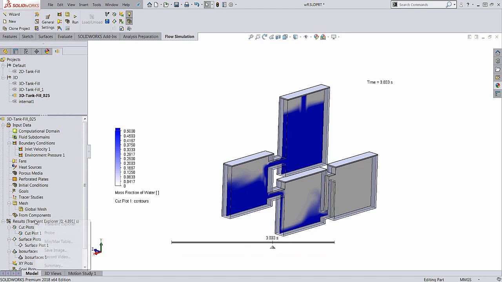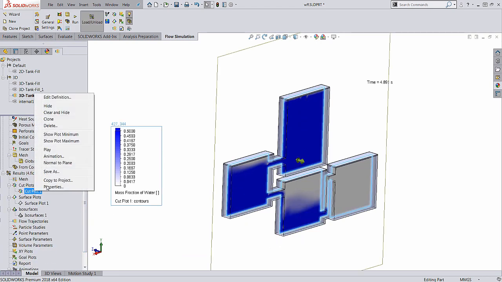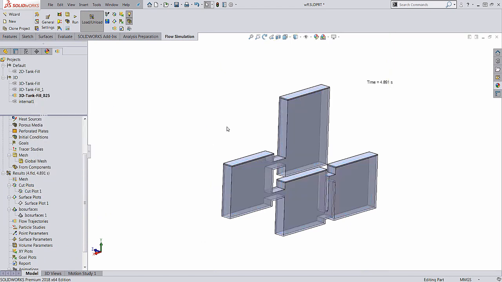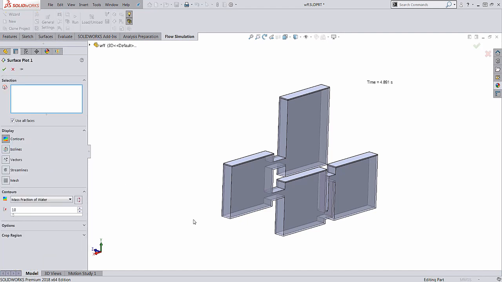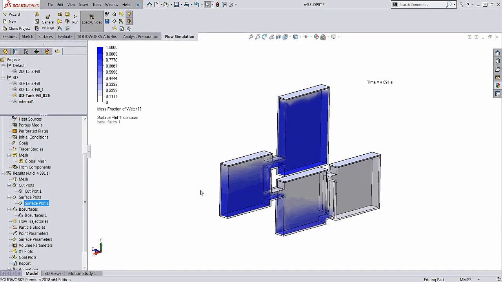Now, although I showed you the transient explorer in the last analysis, you can actually visualize the fluid flow in 3 dimensions. Now, in order to visualize the fluid flow in 3 dimensions, you can use a combination of surface plots. So what you can do with the surface plots is essentially take a look at the mass fraction of water on all the faces. Now, when you look at the mass fraction of water, it essentially changes in time, and it gives you, on the surface of the tank, what the level of the water is.